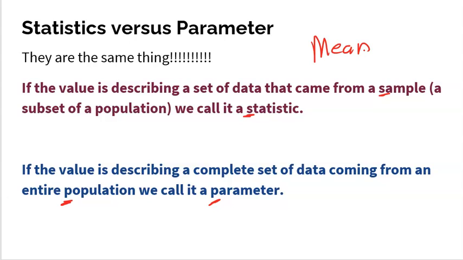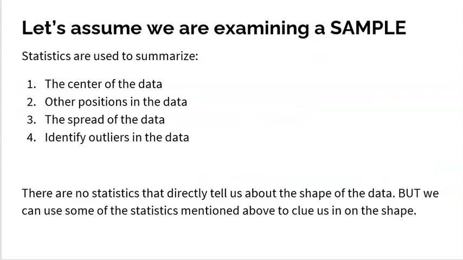Whereas if we found the mean of all high school kids, all of them, not just a sample of 10, the entire population of high school kids, the mean of that entire population would be known as a parameter. It's still a mean. It still gives us an average, but it's where it came from. It's a statistic if it comes from a sample, a parameter if it comes from a population. And to be honest, most data comes from samples because measuring an entire population is oftentimes impossible.